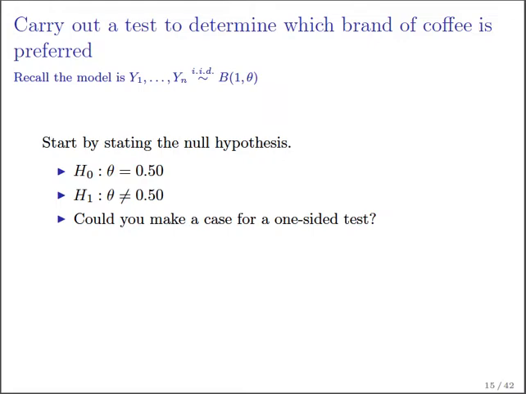If the new blend is no better than the old blend, why would you make that change? In fact, suppose that the new blend is a lot worse than the old blend. Well, what's the implication for action? Well, you just wouldn't change it. If the two blends were the same, you wouldn't make a change. If the two blends were different and the new one was worse, then you wouldn't make a change. So since there's no implication for action, why not have a one-tailed test? That's a reasonable question in this case.